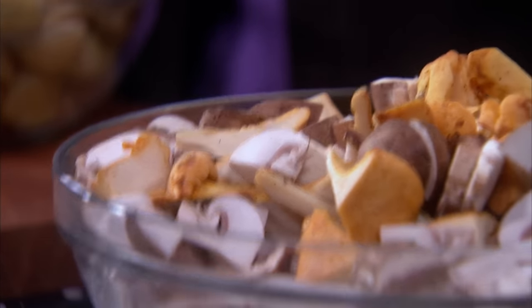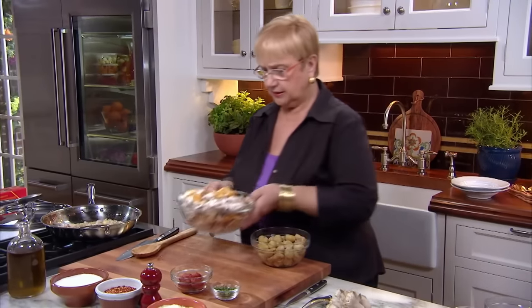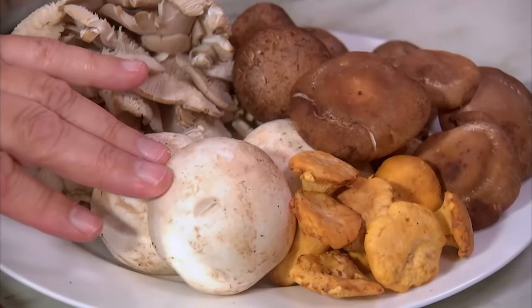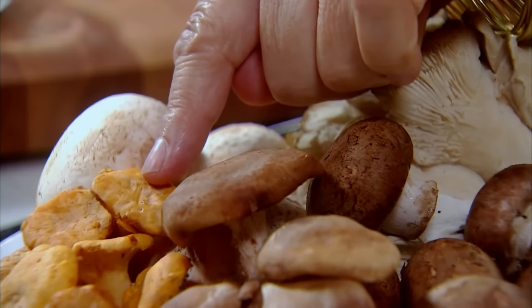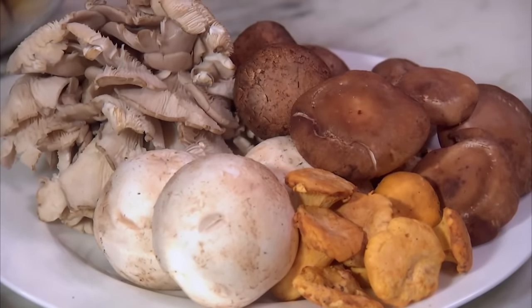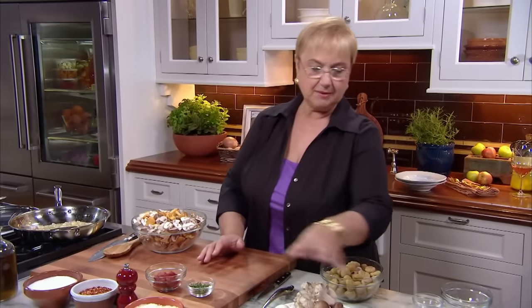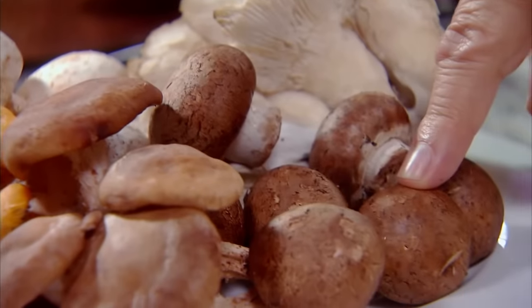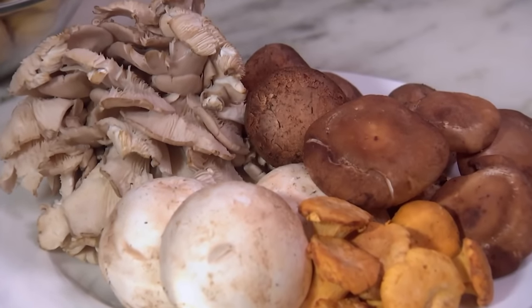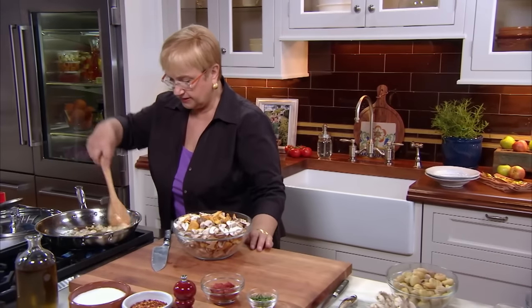And the mushrooms. Here we have different mushrooms — you can use anything you have. Like here, for example, what I have is the simple champignons. They're year round and you can make just with them. Chanterelles are more in the springtime. Shiitakes are available year round, so you can make any combination. The cremini are also very good — nice and meaty. And the oyster mushrooms — it's kind of a lighter rendition of the mushroom; it really melts.